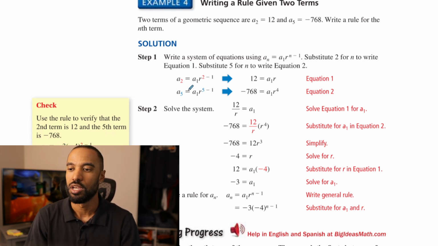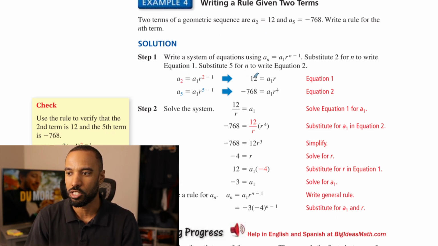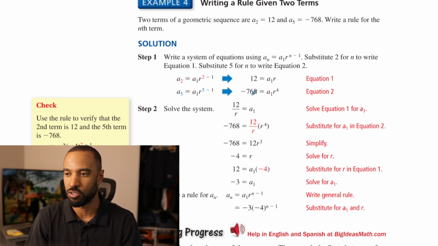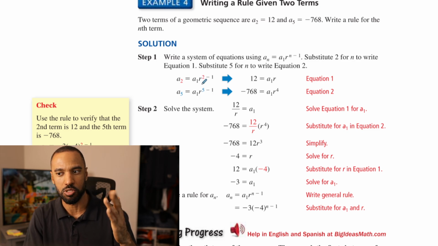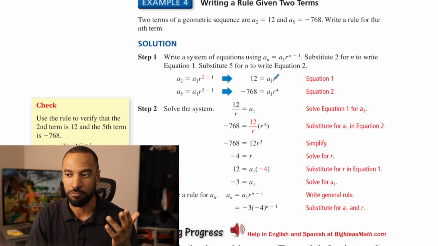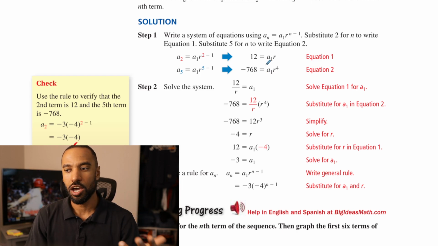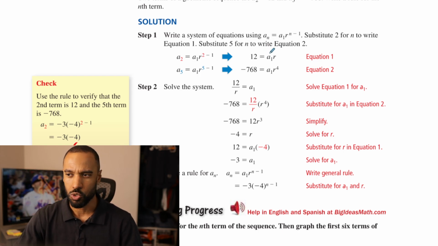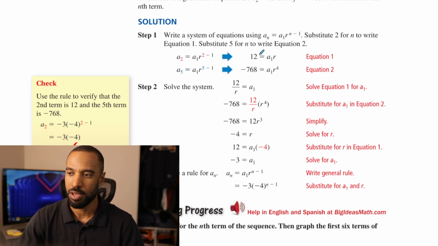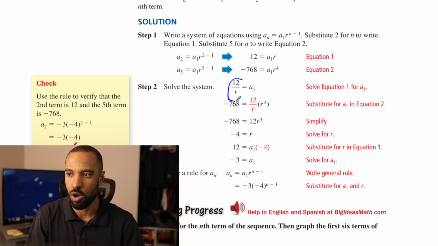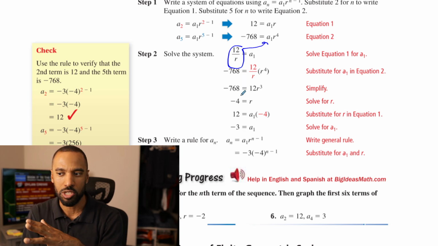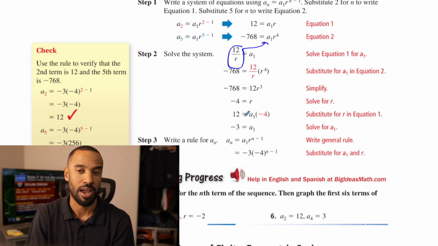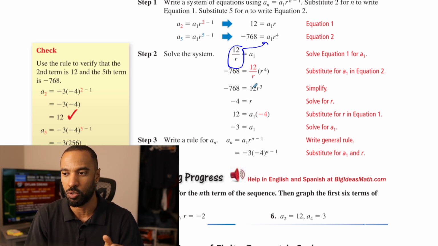So we do have the value of the second term being 12, the value of the fifth term being negative 768, and you can set this thing up by substituting those into those equations. 2 for n, 5 for n in those 2 separate equations. They go with the substitution approach. I think they did that often, and I did a lot of elimination with you as well, so I'll probably swap back and forth, flip-flop. So they divide both sides by r to get a sub 1 written by itself here, and then they substitute 12 over r for a sub 1 into this equation. You can see it's written right there. I'm not going to get deep into how this algebra is done, but they're using algebra to solve for r after that, because this is something that we did solving exponential equations back when.